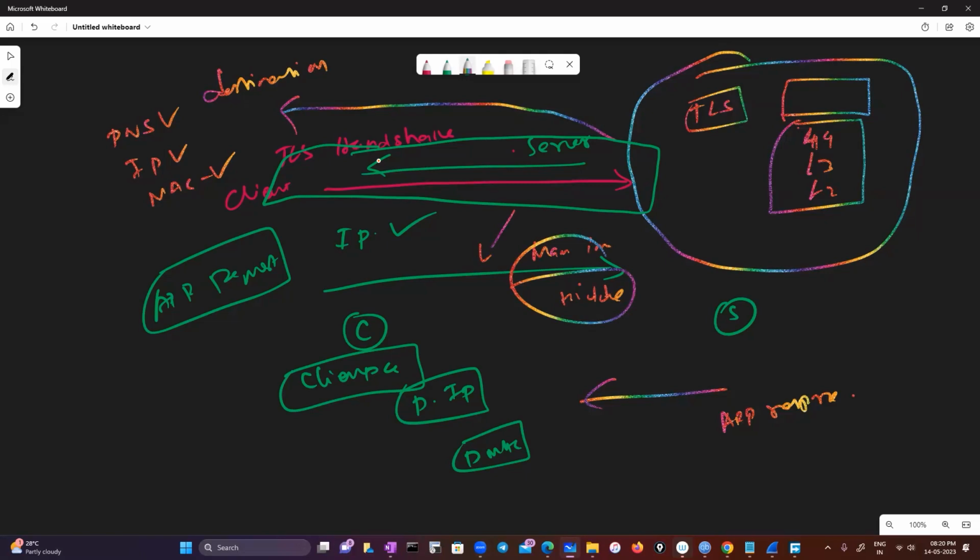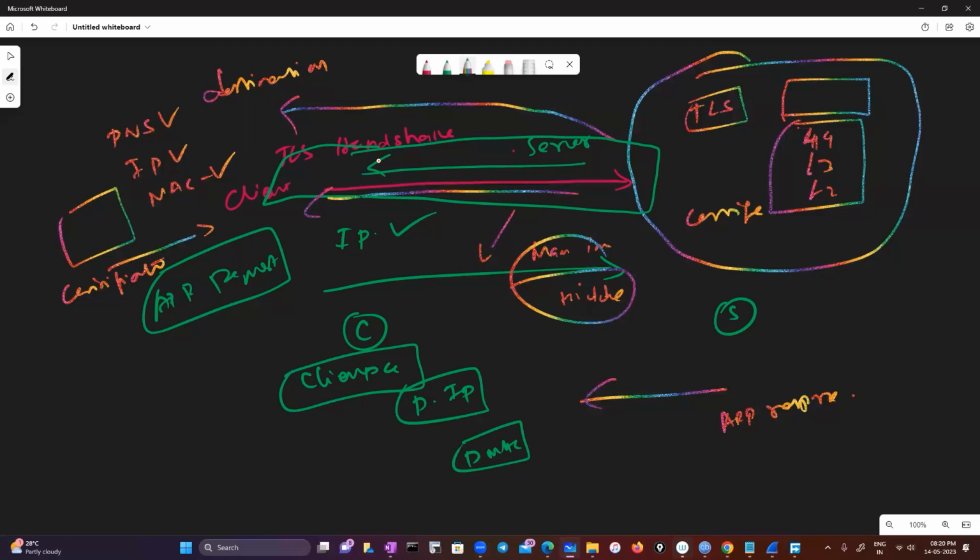The client and server are showing each other, okay, I am coming from this, and this is my certificate, and you got a certificate, can you show your certificate? And I'm going to check against my root certificate that Google is an authorized server. So I'm going to validate your certificates. And once the validation is successful, then your actual data transfer happens. So this is not the case for HTTP.